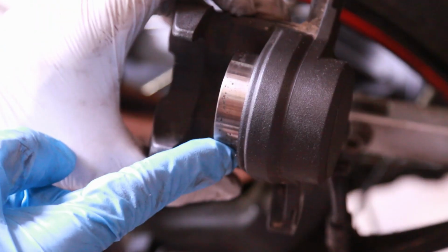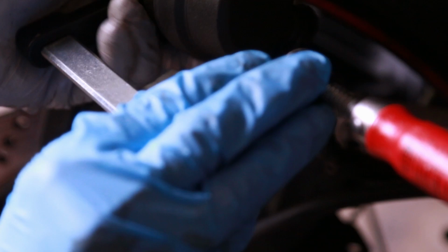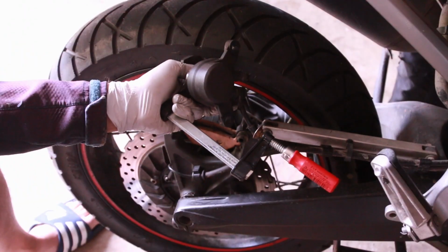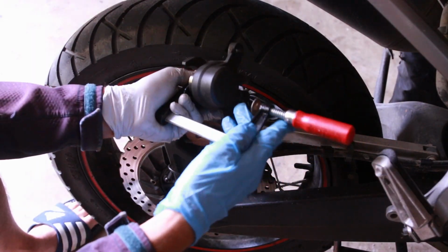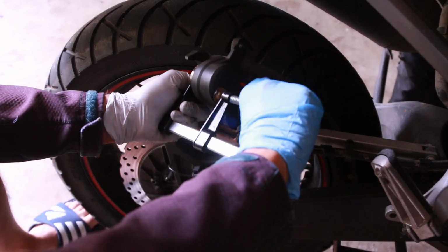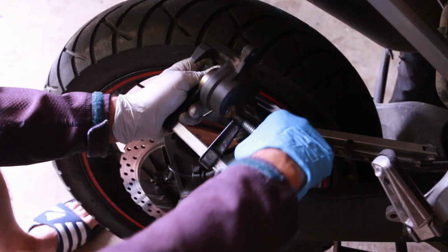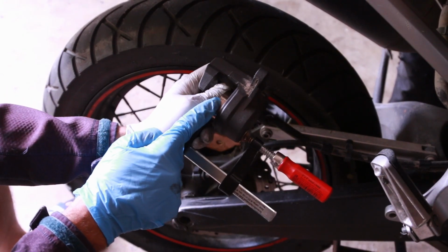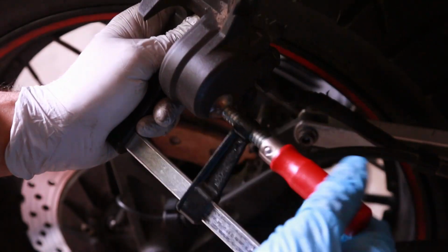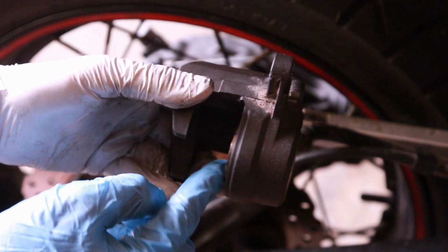The piston on this usually needs to be pushed back, and an easy way to go about it, at least for me, is to use a little mini vice grip or a little clamp, and all I do is push it in. You want to push it in so this thing goes all the way in. Undo it. I use this for almost all my brake pads. So now our piston is in there.